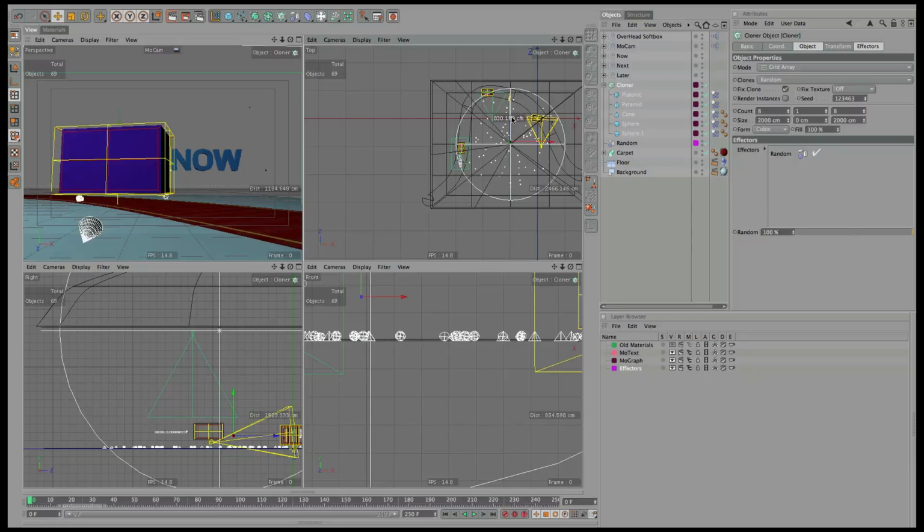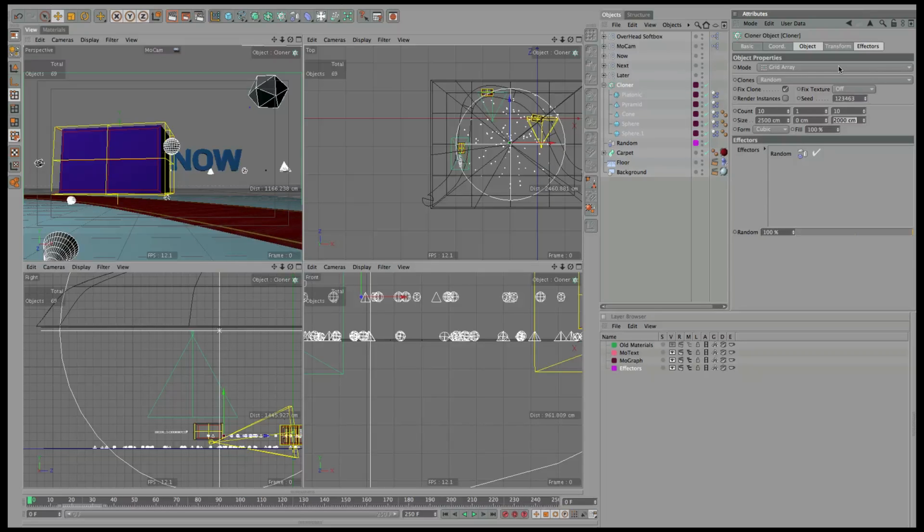Let's do this. Centralize it. We'll go for a lot more clones, and we'll space them out. A lot more as well.